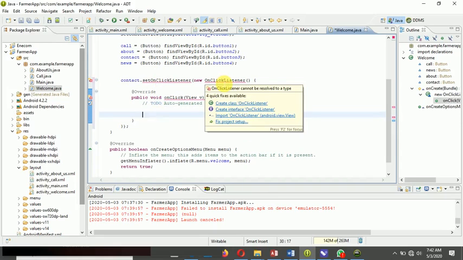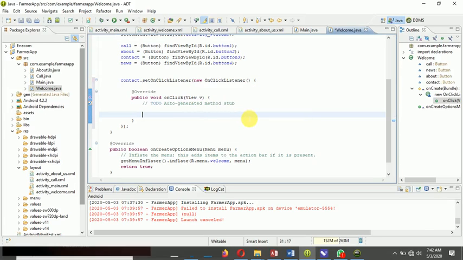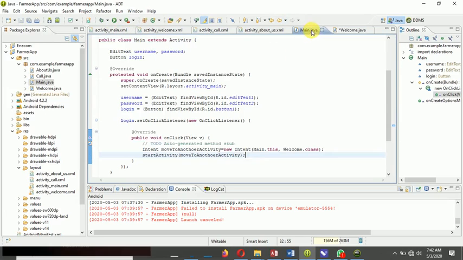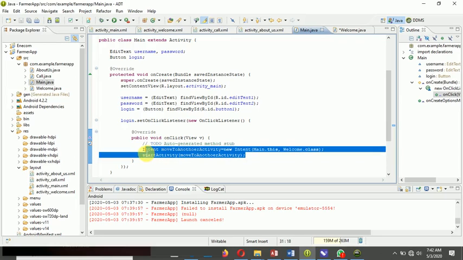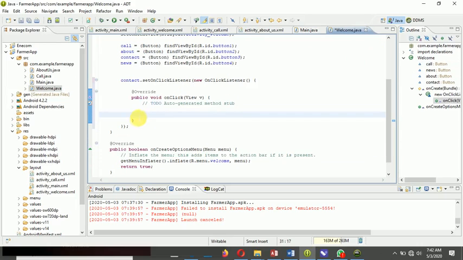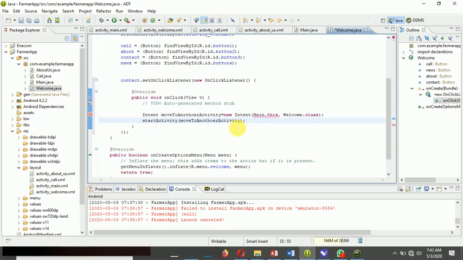So I just have to go and copy the intent. So let me import this listener before we go in for the copy. So I'll go to main Java, then I'll copy this intent, because for me to type it again is going to be a long process. So I have to come here and copy it, then paste it in here. So if I finish pasting, I have to make changes to this angle, which is the main, then to the Wacom I have to make changes to it. So where am I coming from? Wacom, to where? Contact.